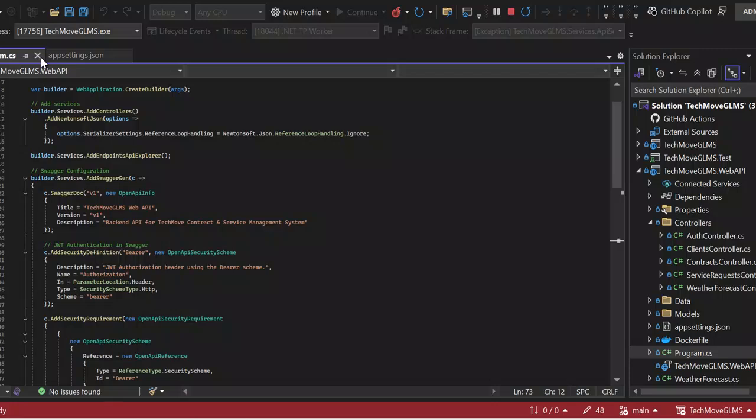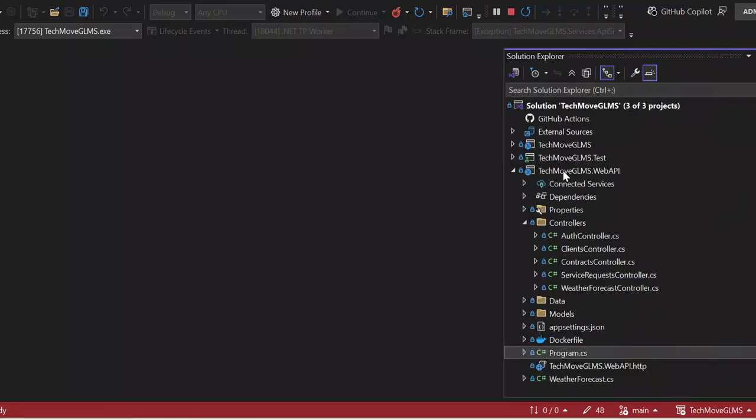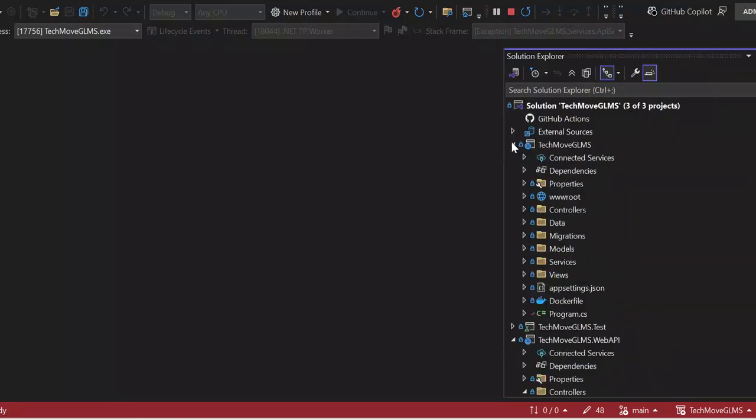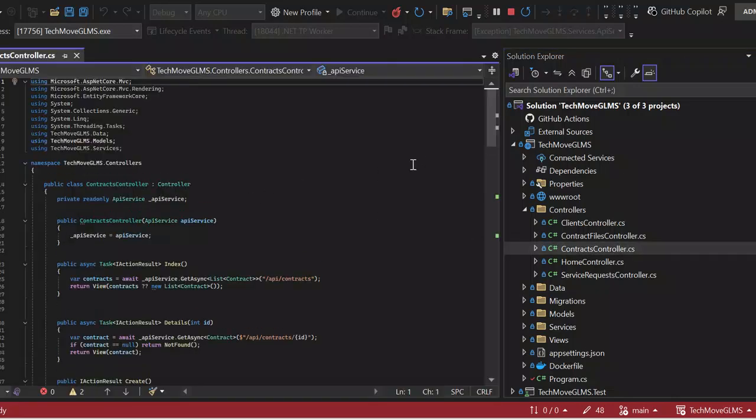So I'll just close this as well. Now I'll show you the MVC controllers. So let's take contract for instance. See, it is our API service.